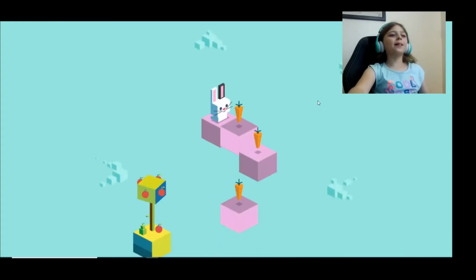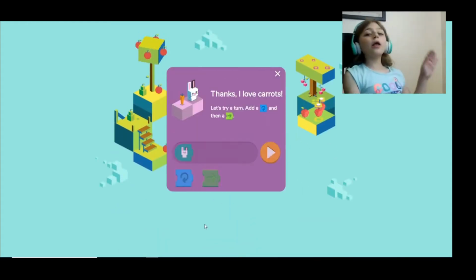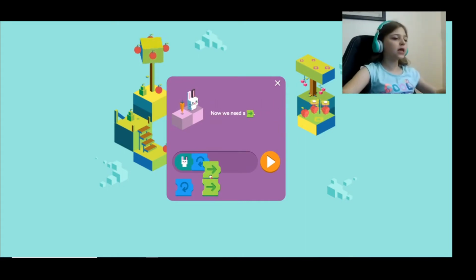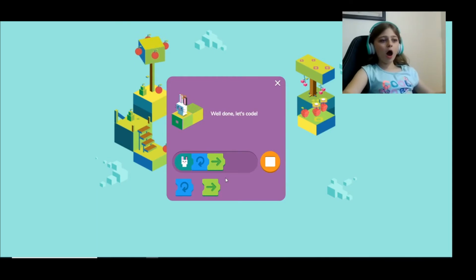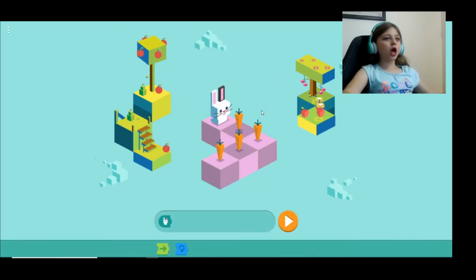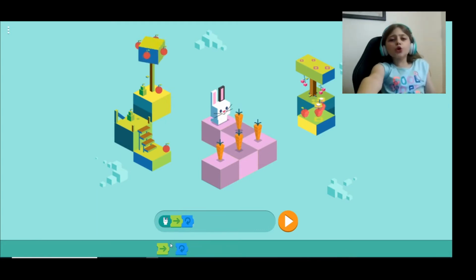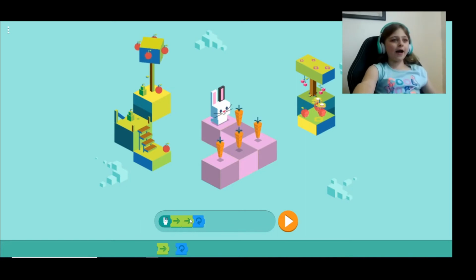There we go. I love this. Yay! Rabbit did it. He's so cute. Oh my gosh. Go forward and now we need that. So cute. I'm falling in love with this game. Oh my gosh.